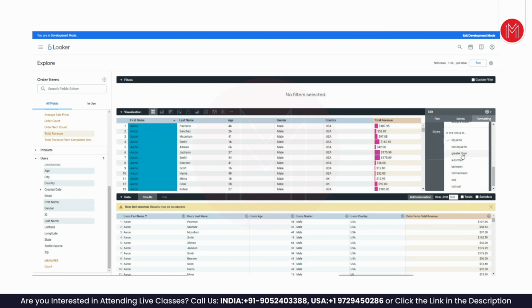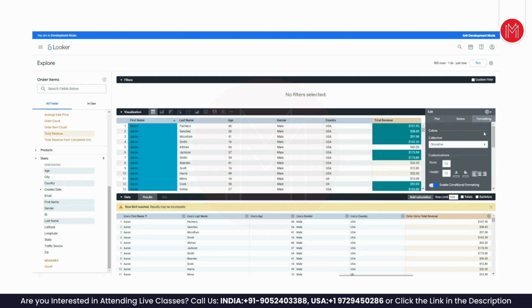If value is greater than, let's say, we'll set it to 50. Okay. What I did, I wanted to highlight all the users whose value is more than $50.